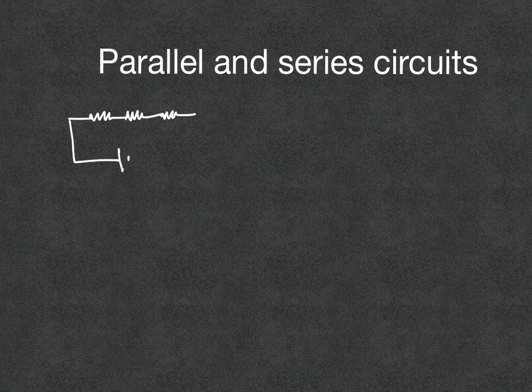Okay, so this is a circuit and the resistors R1, R2 and R3 are in series with each other, and there you have the current, and the current is going around the circuit. The same current passes through each resistor, and that is actually a characteristic of these circuits, right? So here we have the battery. This is the symbol of the battery, and then the voltage, you can mark it like that.